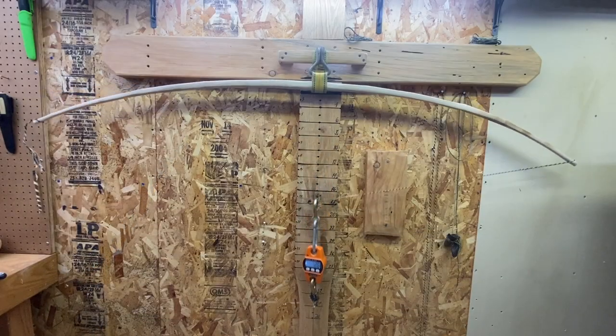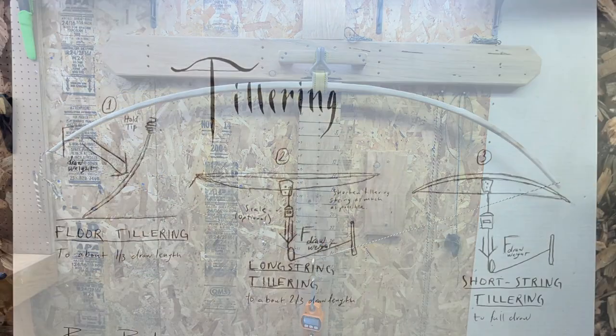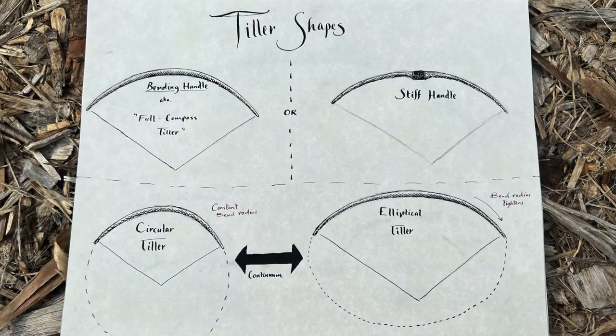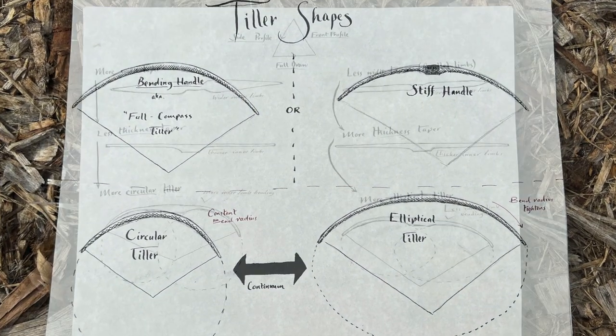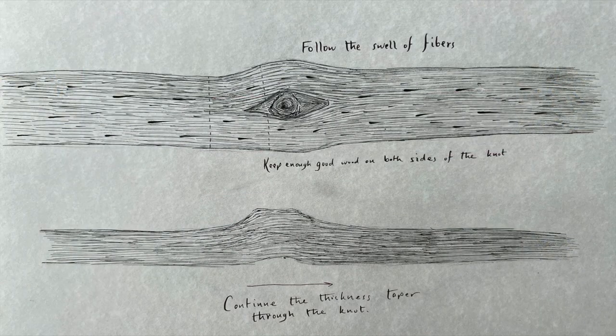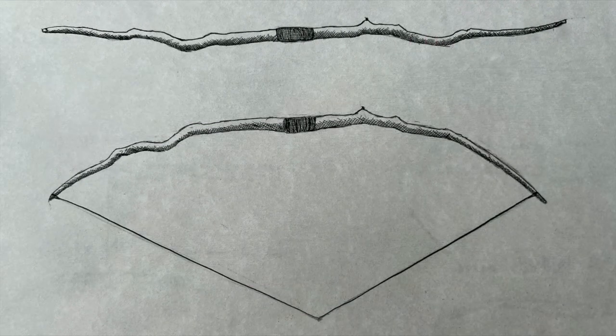Today we'll be doing a crash course on tillering and answering all your lingering questions about tiller shapes and the tillering process. When should you use circular or elliptical tiller? Why do bows call for different tiller shapes? How do you tiller around knots and character? I'll also be covering plenty of tips, tricks, and hacks that will help guide you to full draw.